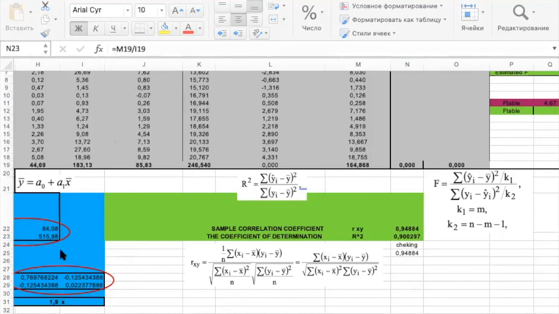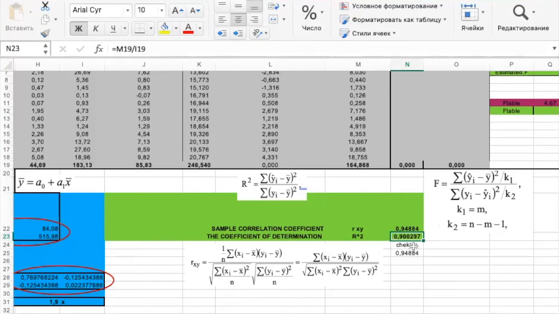So now we can explain what these values mean. You know that the limits of the coefficient of determination are from 0 to 1, and if our coefficient of determination is near 1, it means that our regression model or regression line is fitting the statistical data, and there is a strong relationship between our estimated y and actual value of y, or in other words, between all values which lie on the regression line and all our actual values which we extract from our statistical database.